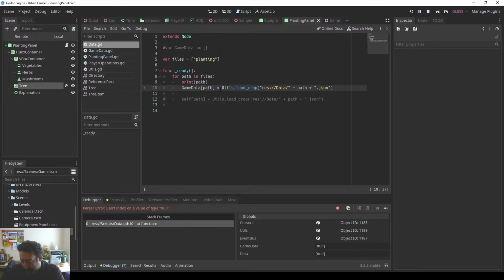Now, this might be a silly exercise. Kind of know what our dictionaries are supposed to do. It would be nice to keep them as abstract as possible. So say, I need to read the planting JSON file. I'm reading it. So why can't I have planting as the key for accessing the loaded data?